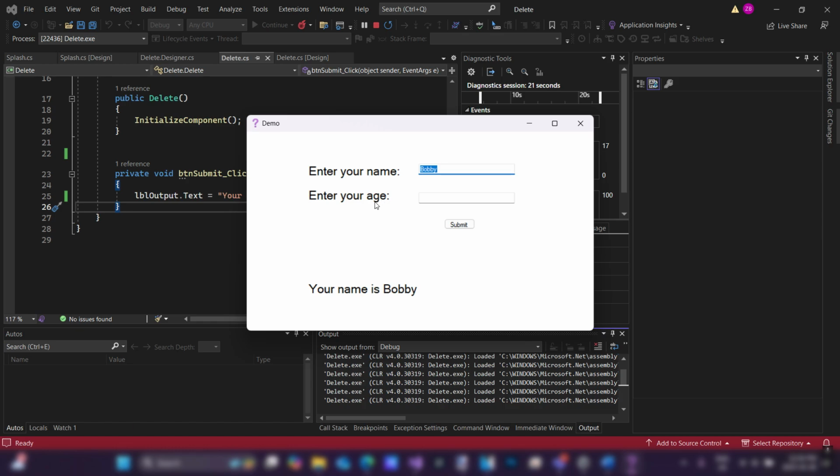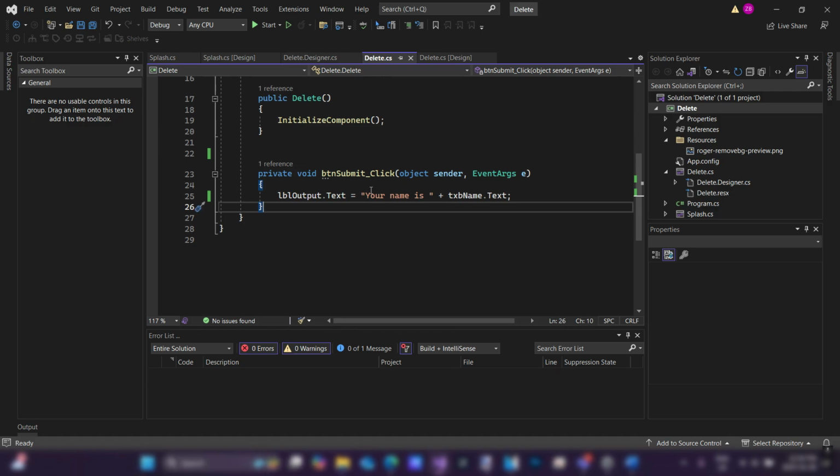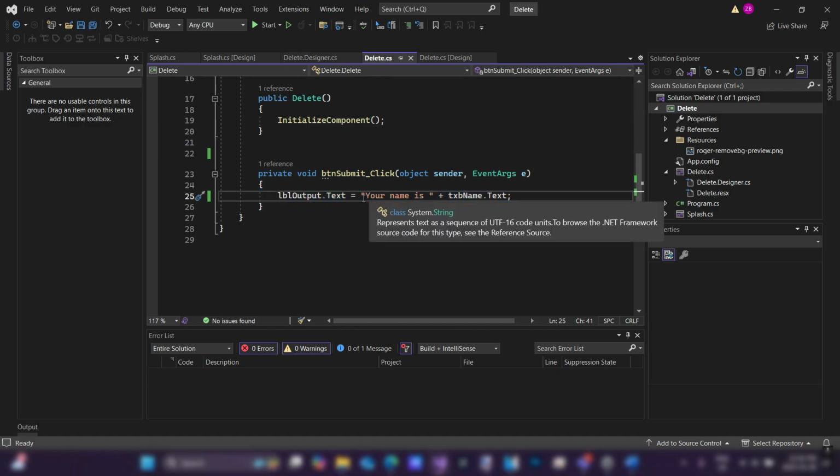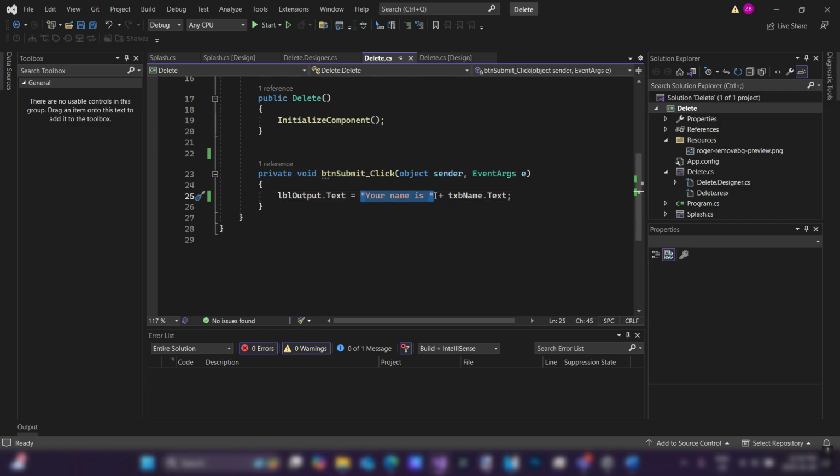Now I've got an age thing here too, right? I want them to tell me their age. So let's look back at this label output. Let's talk about string concatenation. I'm going to say your name is, this gives me the name, but I'm not done there. I want to attach some more words. I want to say space, and your age is space.